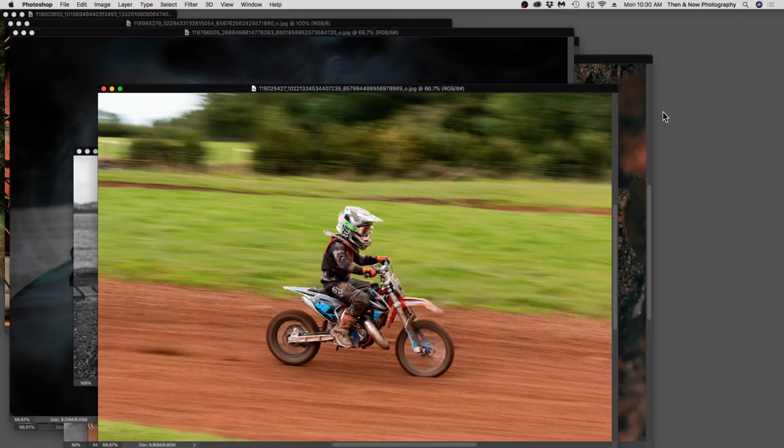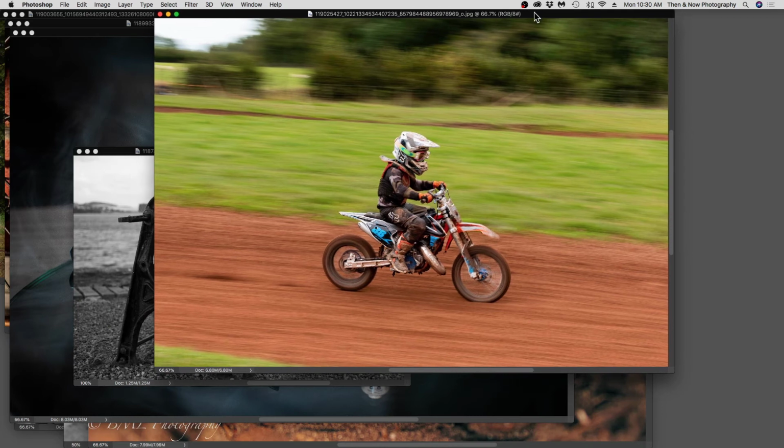All right, I really want to get to this image here because this is one of my favorite types of images to shoot. Now this one is obviously well executed. I know who shot this photograph. I won't name names, but it is super well executed. My guy is on AFC. He's tracking his target. He's panning with a slow shutter speed, and he's keeping the motocross rider in focus in the exact same area of his lens as he moves his lens with a slow shutter speed.